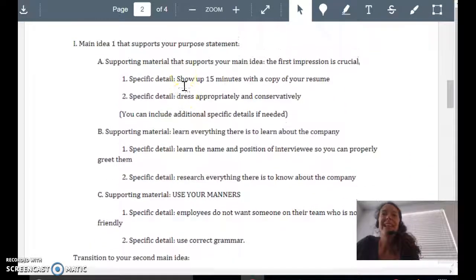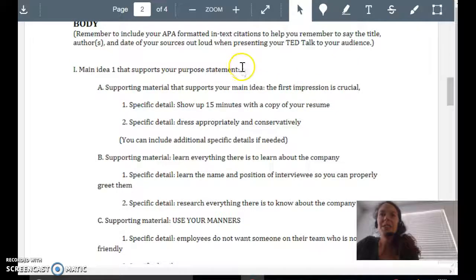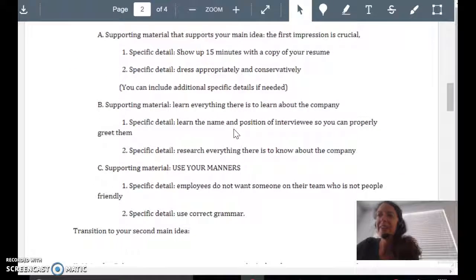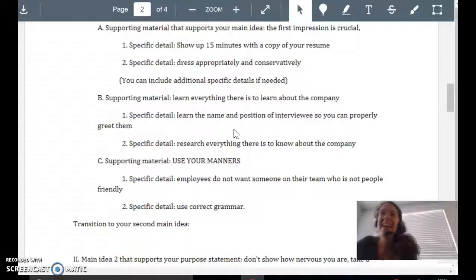So your first main idea is the essentials of preparation, but I notice you don't have anything written here. So you might want to go ahead and add that there at the very least so that when you're going over your draft, you can double check that all of your supporting material and details align with that main idea and are definitely there to help your audience know and appreciate the skills needed when you're preparing for an interview. Your specific details are all very thoughtful, very well organized, and to me, I think they do align.